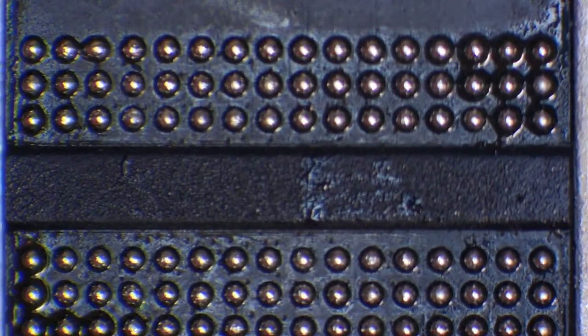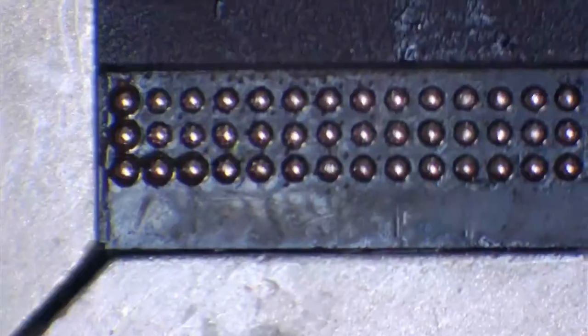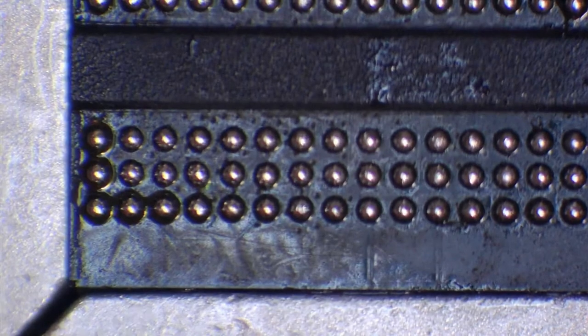So, to conclude then, we need a few things to reball a chip by hand. We need confidence. We need a fairly steady hand, a somewhat steady hand. We need concentration. We need patience, because if you're doing a large chip, it's going to take time. So you're going to need to be patient, and you're going to need to be prepared to knock balls out of the way.